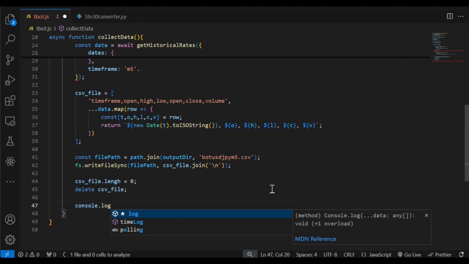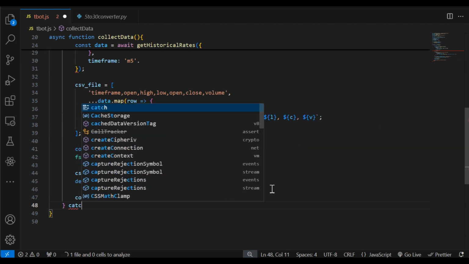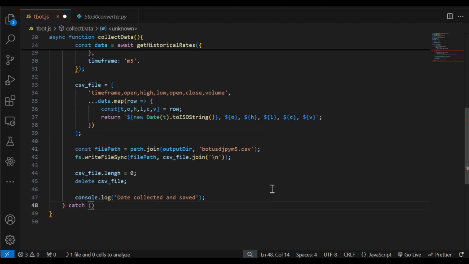And we're going to be putting in all these outputs so that we're kept in the loop as our program runs. And so if we have any error, we know exactly where the error is coming from.